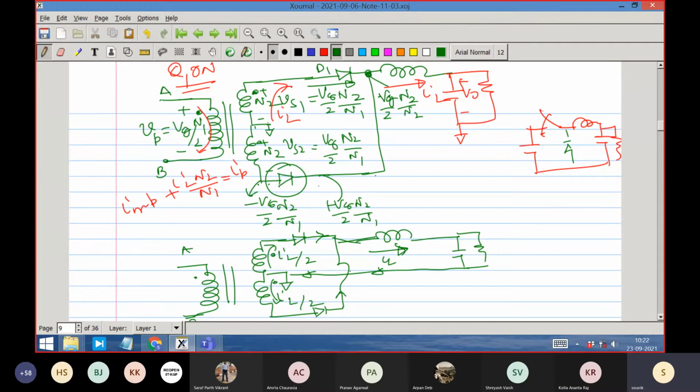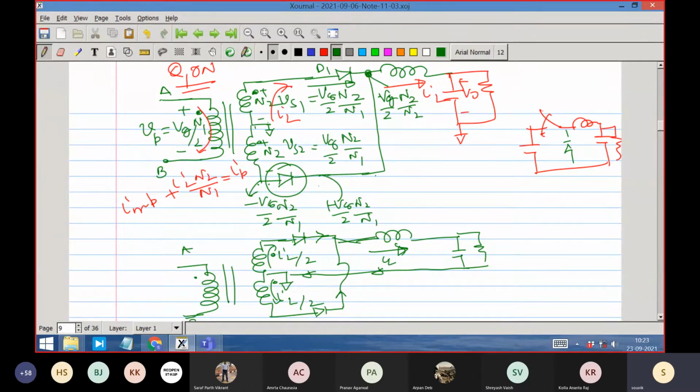This current has no preference, because this primary side is floating. Primary side is saying, I don't want to carry any current. Both Q1 and Q2 are off. So primary side, don't depend upon me. I am not doing anything. I will now relax. But the inductor is saying, I need a path. Otherwise, my energy, where will it go?